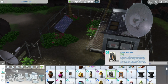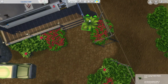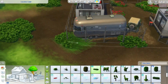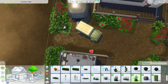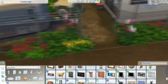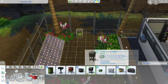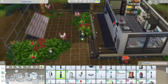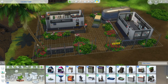That might be fun. I also kind of want to build more things like this. I build a lot of suburban homes. I basically build a lot of houses. Just plain old houses. Sometimes they're modern, sometimes they're suburban, sometimes they are run down, rustic looking houses. But the point is, I always build houses, and I kind of want to build more different things. So yeah, I definitely want to experiment more and build crazy different things.